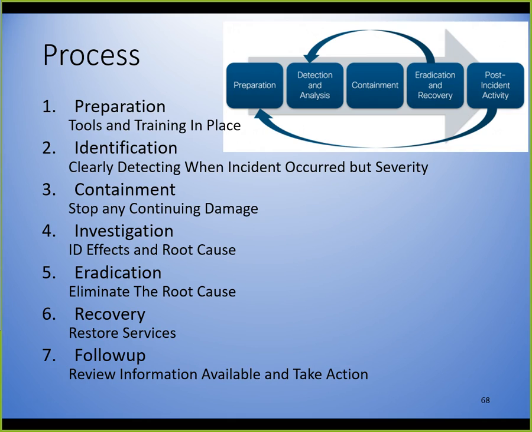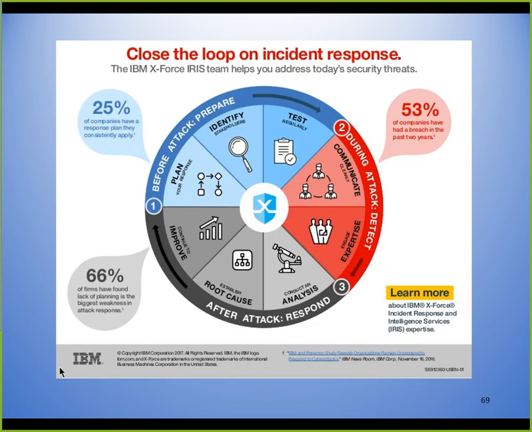Containment: stop the continuing damage. You want to observe as much as possible, but if you see that continuing damage is going to occur, you're going to pull the plug. And pull the plug means we can isolate the device, shut it down, whatever is required. But in a lot of cases, as long as there's no further damage, you want to see what's next, what's going to happen, how they are going to do these things. Investigation: the ID, the effects, and the root cause. Eradication: we're going to eliminate the cause. Recovery: restore the resources, and then review the information available and take action, the lessons learned and the follow-up.